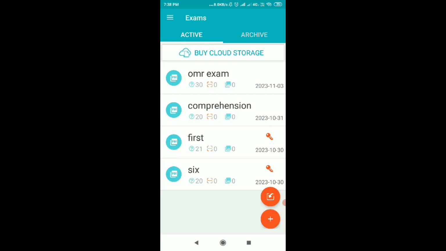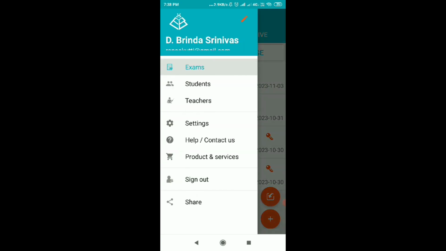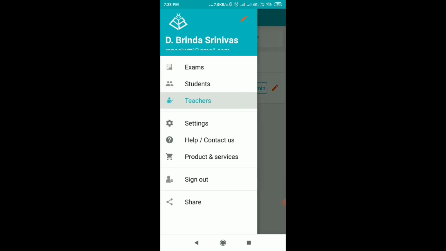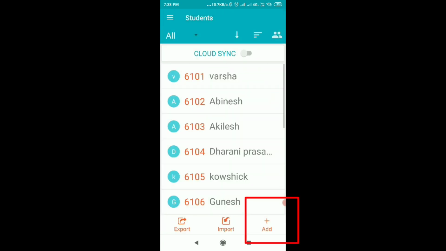And if you go to the evaluation app, now we have to add the names of the students. Then only we will know which student got how many marks, right? That is our main intention, right? For that, on the left hand side, there are 3 lines. You touch the left hand side. Till now we went to the teacher side; now go to the student side.